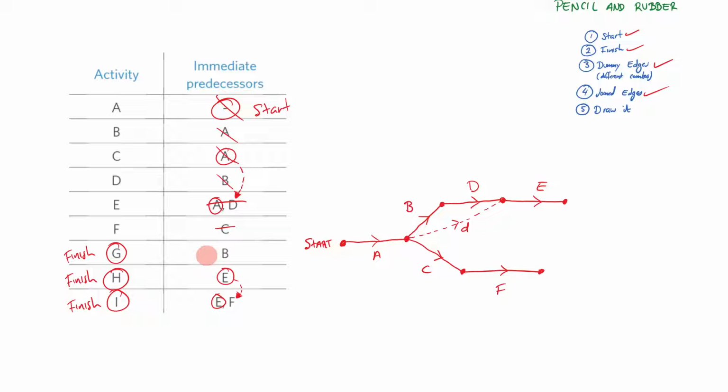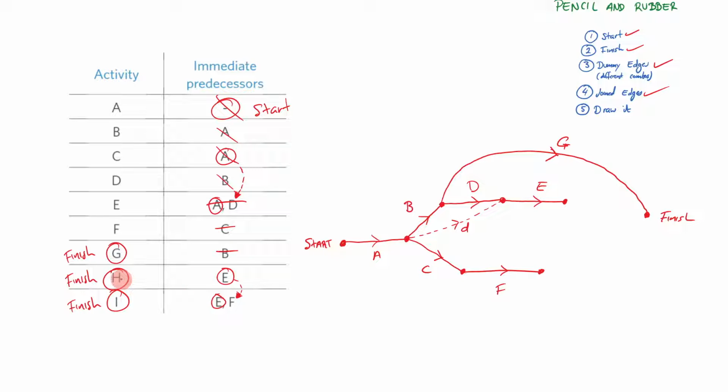Now, this is interesting because look, B is over here. So that means this is going to get a little ugly here, people. But that's okay. I'm going to do this. Now, that's ugly, but that's fine. Because B goes all the way over there. Now, this line here, this edge, is what I'm going to call G. And it's going all the way to the finish one. Because as you can see, G has B as an immediate predecessor. And G is going to be where this thing ends. Okay, so that's done. Next, I have E.